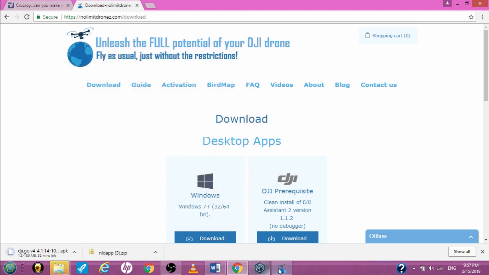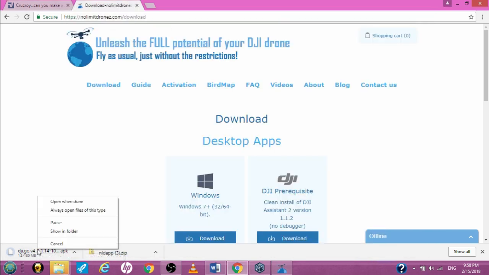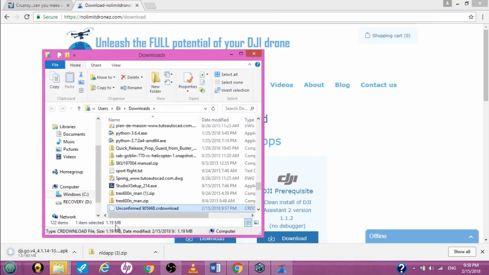Once you have this clean file, you're going to browse your computer and put it in here. All right, we're using the 4.1.14. Is it ready? It's still not ready.